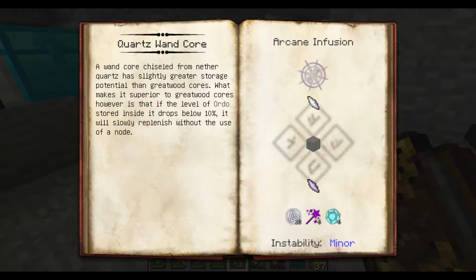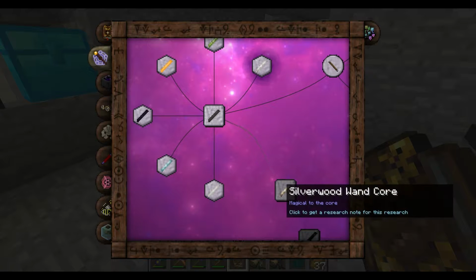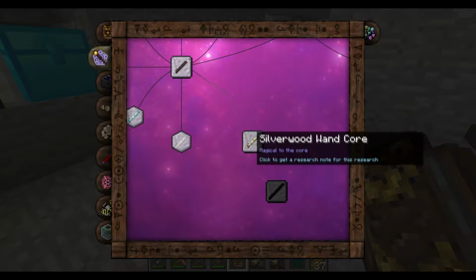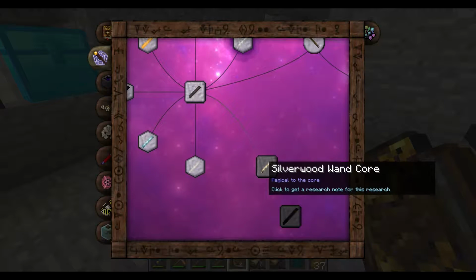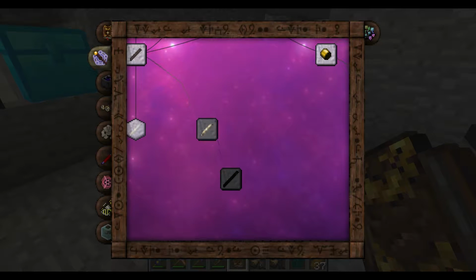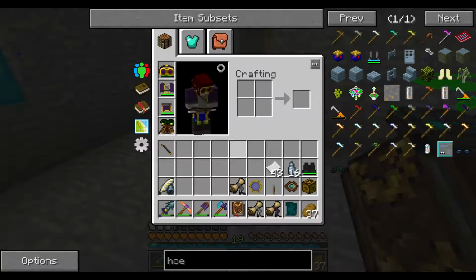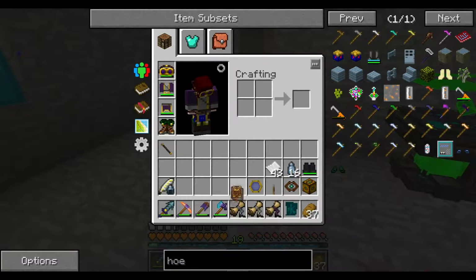Well, Greatwood is great for wand cores, however, it has a level of aura stored inside, and if it drops below 10%, it will slowly replenish without the use of a node. So, kind of okay. I do want to go ahead and get the Silverwood wand core. That is the next big thing that I want to do, which I'll probably do off camera, but I do now have the discovery for Thaumium wand caps.